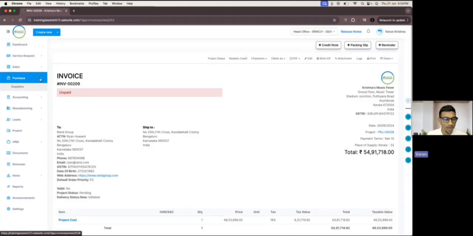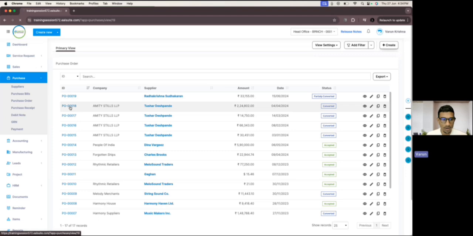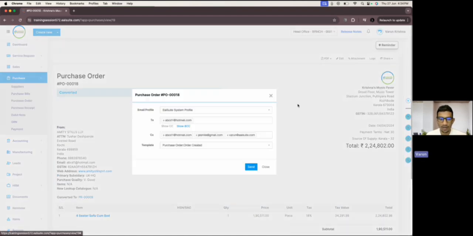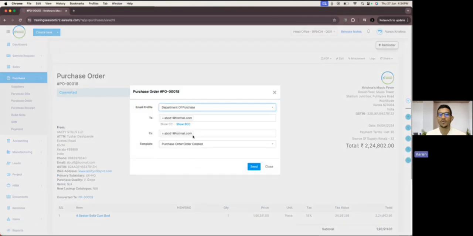Imagine if you're sending a purchase order, right? In this situation, what do you want to do for the department of purchase? Till date, this was not possible. Every time a mail had to be sent through SMTP or a Mailgun, it was for a single profile. The reply email would always be the same. Right now, it will always be different based on different departments, based on different situations. You can create n number of email profiles. The default email exchange provided by EalSuite will always be there. You can utilize that also if you only need that.